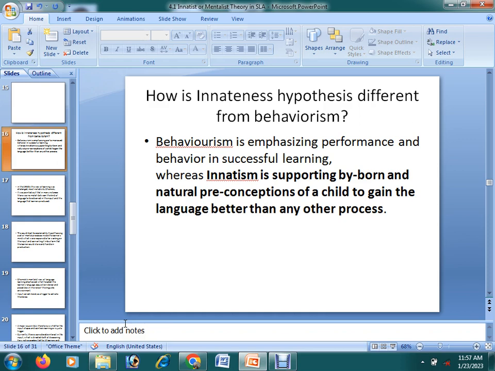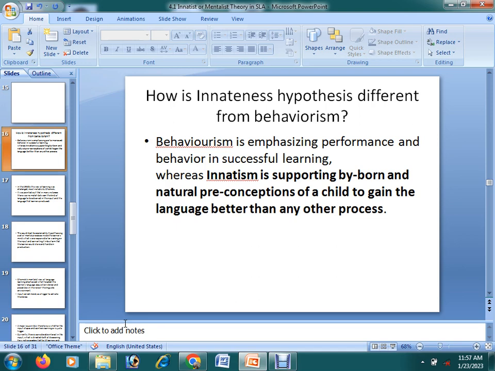Why? This conditioning is common to all. What is that? That is a stimulus. If there is a stimulus, the stimulus will inspire you to do a thing, will inspire you to learn a thing, and next time that inspiration will be put in your behavior. That is classical conditioning. That is Pavlov's dog experiment.